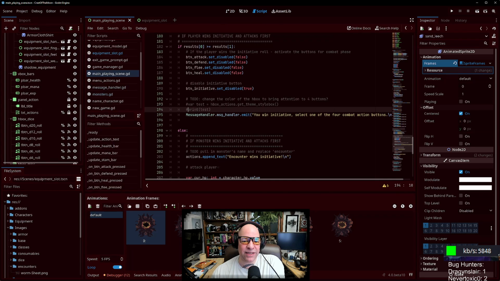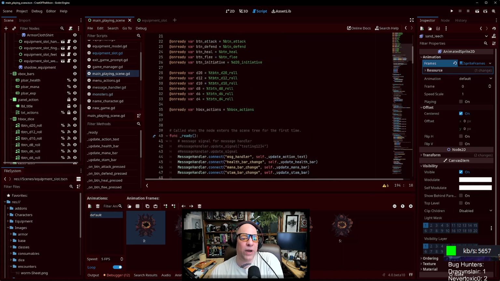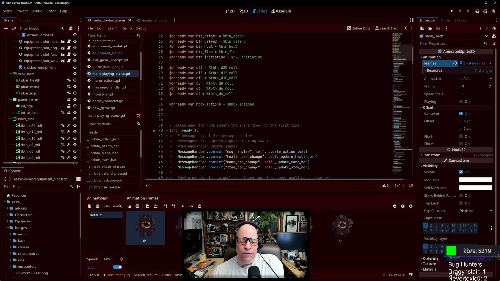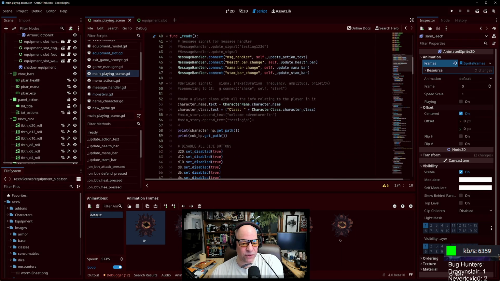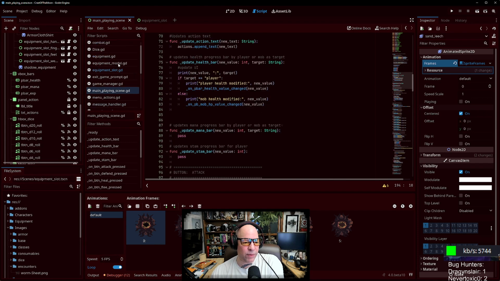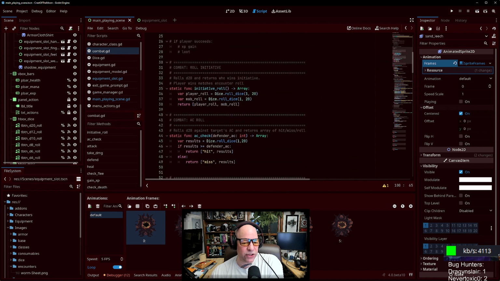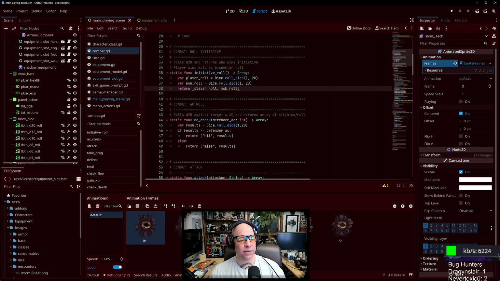But that's it. Behind the scenes, it looks almost like Python. I'm trying to code it in a way where it's functional by specific purpose. So you'll see here, in the combat section, if I go to my combat script, up here I have a roll initiative function, and that's all it does. It just rolls initiative and returns the value and what the rolls were from the player and the monster. It doesn't do any calculations, doesn't do anything. So I'm trying to keep my functions single purpose like this.